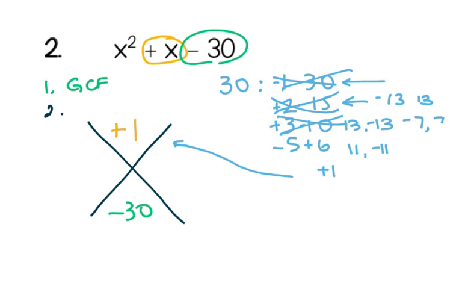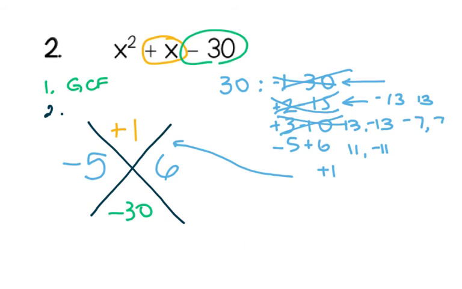That's what I want. So if I do negative 5 times negative 6, do I get negative 30? Yes, because I have one positive times a negative. Sorry, that should be a positive 6. So that's what's going to go right here. So negative 5 times positive 6. They add together to be 1, and they multiply to get negative 30.